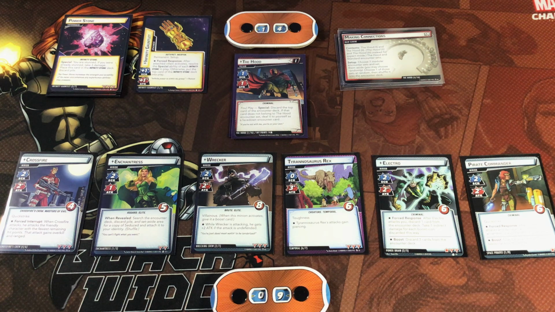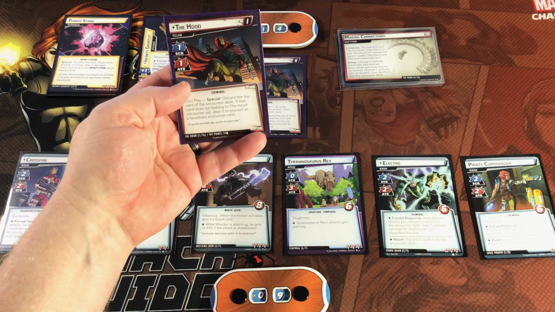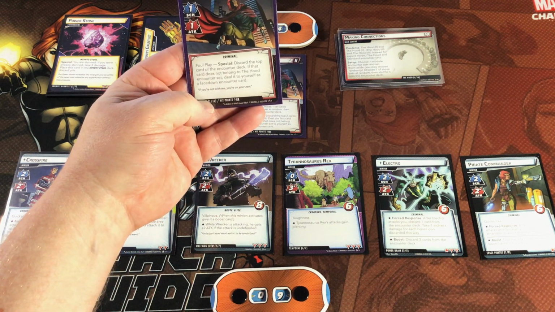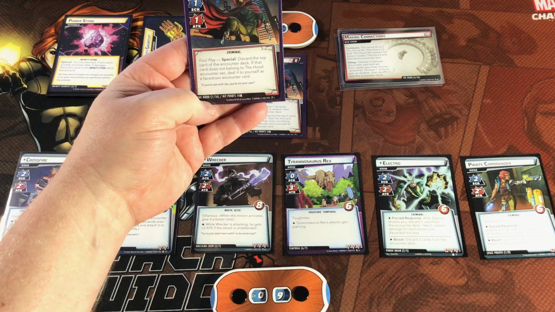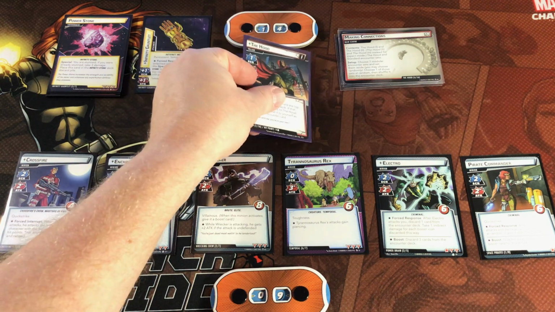So let's take a look at some of these cards from this challenge. We'll first take a look at the Hood. We see that he is a villain who has a scheme of 1, an attack of 1, and that he's a criminal. His card text reads, Foul Play, Special, discard the top card of the encounter deck. If that card does not belong to the Hood encounter set, deal it to yourself as a face-down encounter card. So that's his foul play ability.